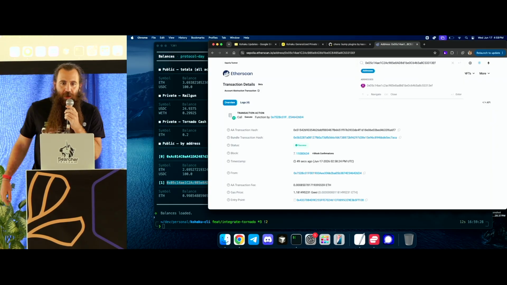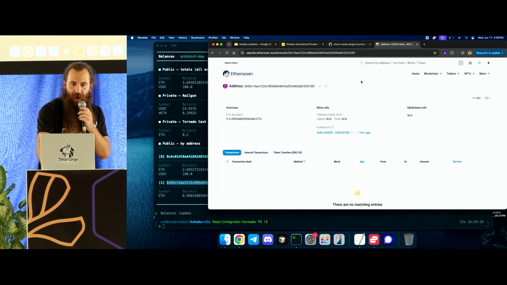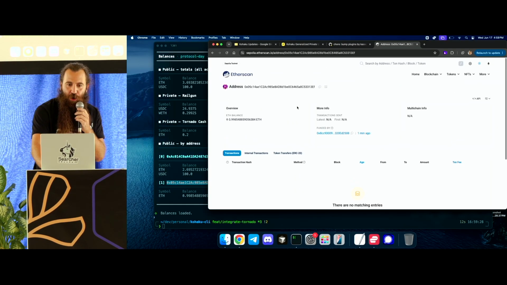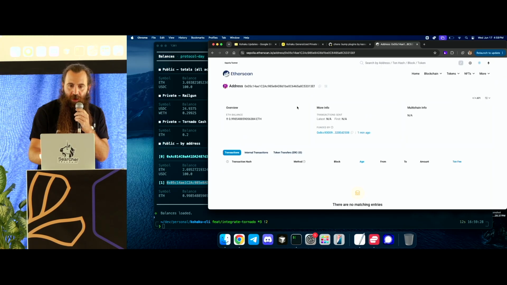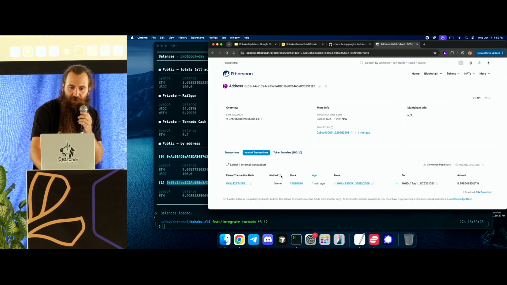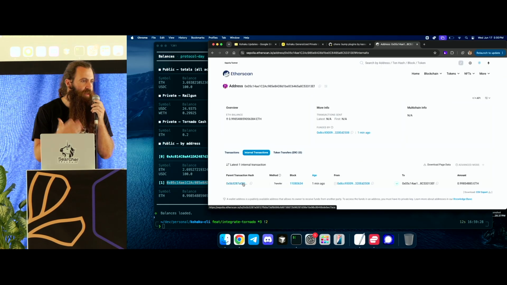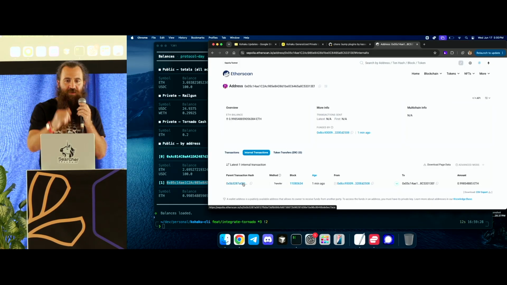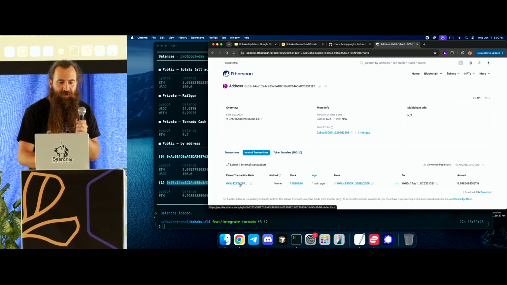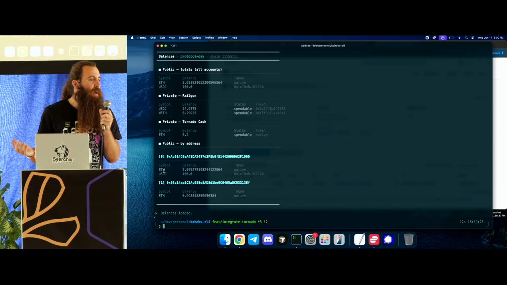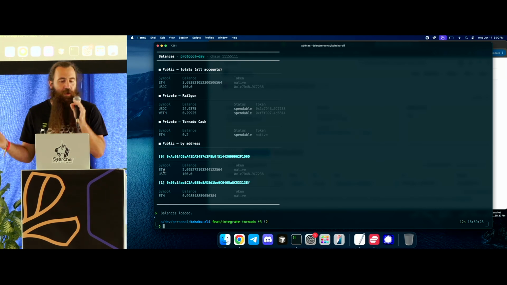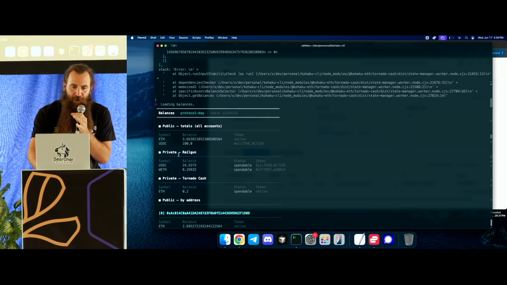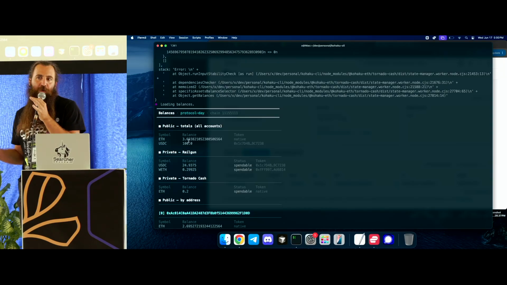the bundler. And so if we check out that address, you can see that this has no transactions associated with it. If you look at the internal transactions, the only one you'll have is this thing that was relayed by the bundler. And this ETH is very nicely anonymized, and yet easy for you to operate on because it's just a part of your wallet. You can see that now our public balances in aggregate have just gone up.